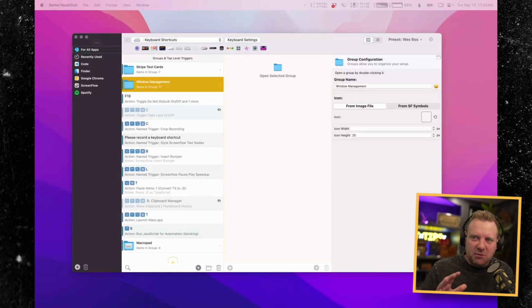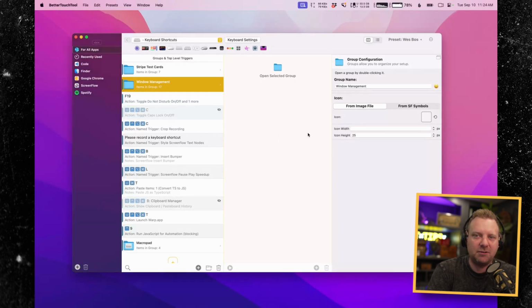So I'm going to start with the first one here, which is BetterTouchTool. BetterTouchTool is a Swiss Army knife of doing in-depth automation on your Mac without having to write any or too much code. So what I primarily use it for is, first, window management, making up my own keyboard shortcuts. I've tried all of the window management things out there, and they are either so complex that you have to write Lua or spend your entire day configuring the thing, which I am very jealous of. I wish I could do that type of thing.